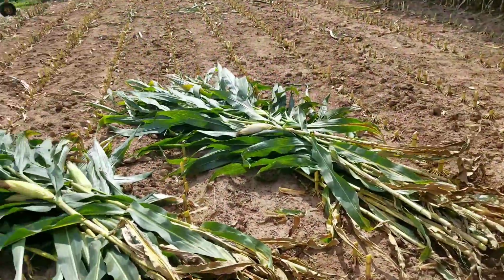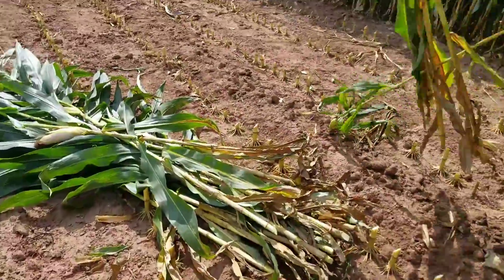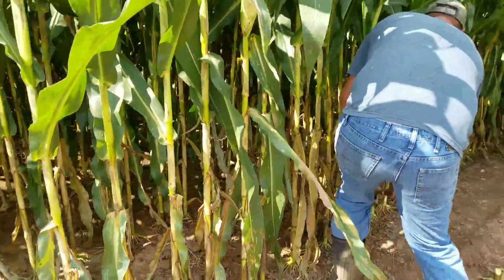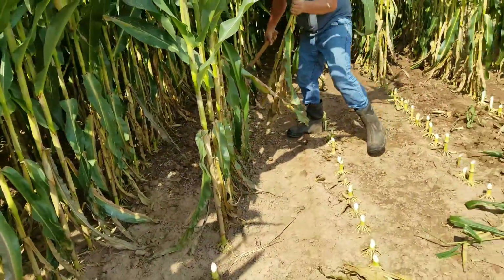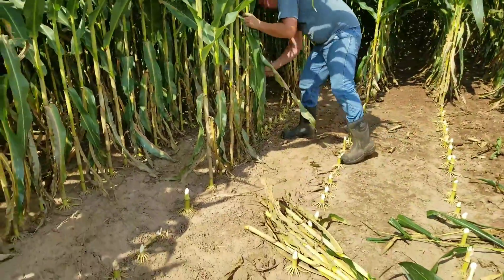We're making about 25 piles of the stalks here. And what he's using to cut them down is actually a tobacco hatchet. It works really well for the corn though. It is not sharp. So it is safe to use.